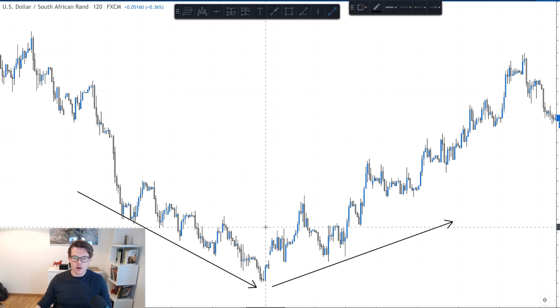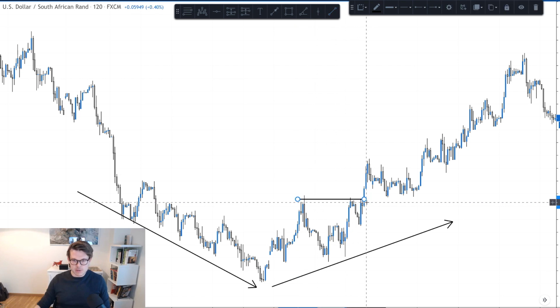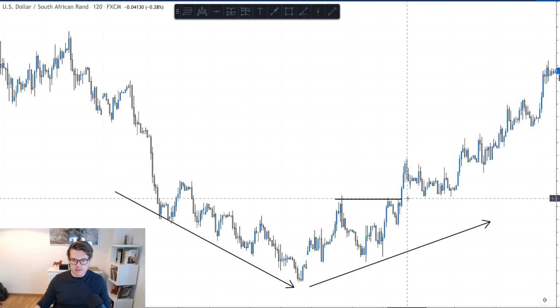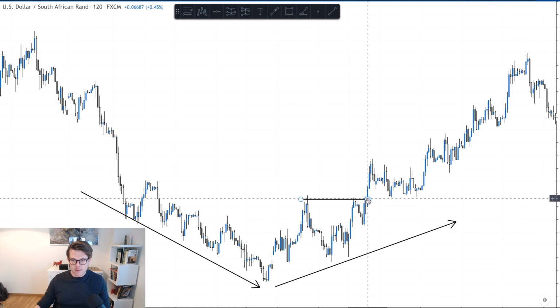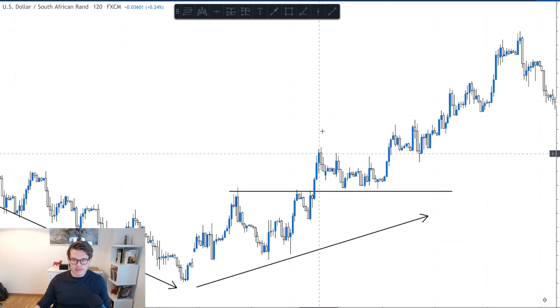And if you are not able to get in at the turning point, you can use pullback trading to get in at a later stage. So what you can do is look for swing highs. You have a very nice double top. You wait for the market to break it, which it did here. And then you look for the pullback back into the level. You can see the market makes a trend wave, pulls back, and then continues.